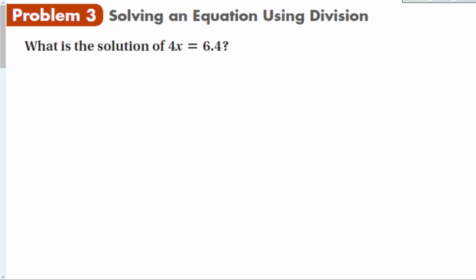4x is equal to 64. This 4x right there means 4 times x. Okay? So when I see this, I want to get x. Same thing, I want to isolate my variable by doing inverse operations. I see multiplication. The inverse of multiplication is division. So I'm going to divide both sides by 4. And we're typically, with this top-down notation, going to use this fraction notation as opposed to a division sign. When we calculate this on my calculator, I get x is equal to 1.6. If I want to check it, I could check it, but it will work. Let's try some guided problems.